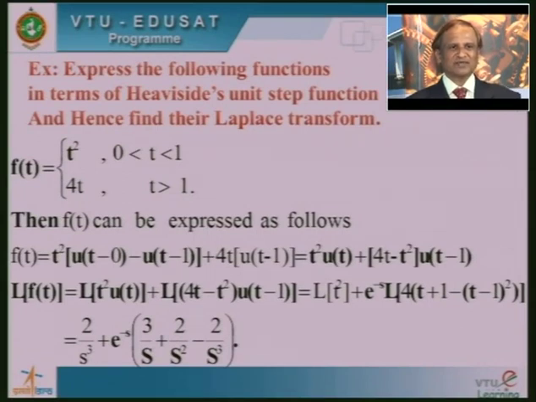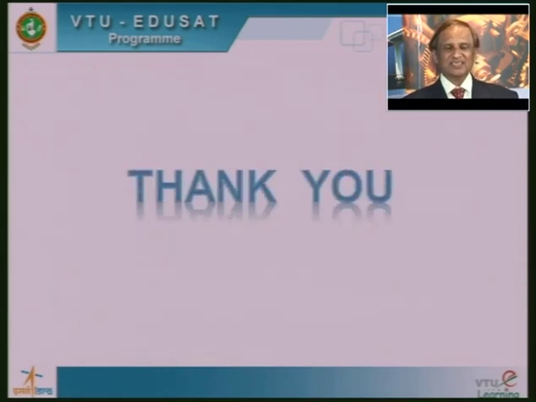Or the given function may be in this form: f1(t) is t square, f2(t) is 4t. First you want to express it in terms of unit step function, then you will get the Laplace transform of each function. Using the formula you can find out the solution. So that is what you are observing in the last session.